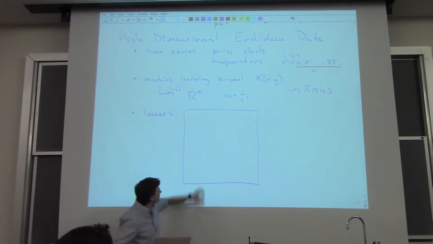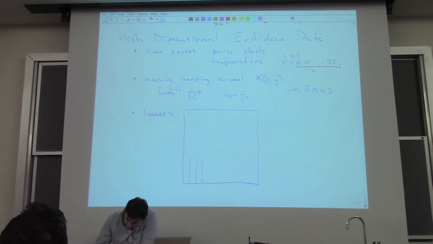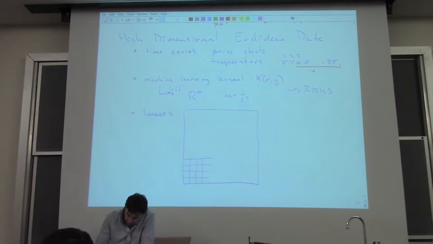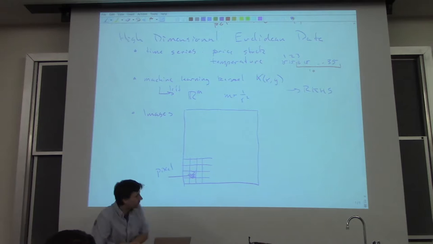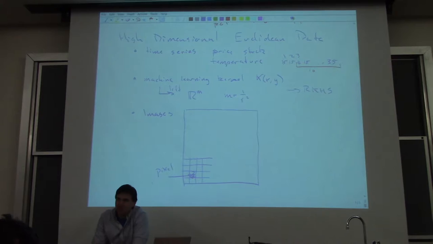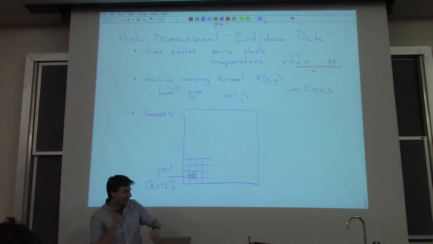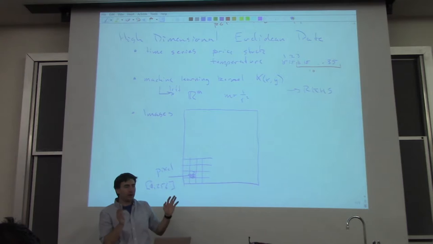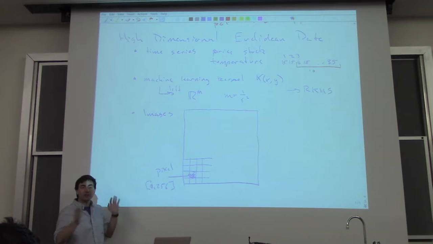Let me try and draw a few of these down in the corner. This is a pixel, and each of these pixels has a value. If it's a black and white image, which is a lot easier to think about, it's just a gray value between 0 and 1. Actually, not between 0 and 1. It's usually between 0 and 255, or maybe 1 and 256. Usually that's enough. If you look at the e-ink on my watch, I think I only have 32 values for color, but that's still pretty good. Even 256 is usually plenty of different colors.